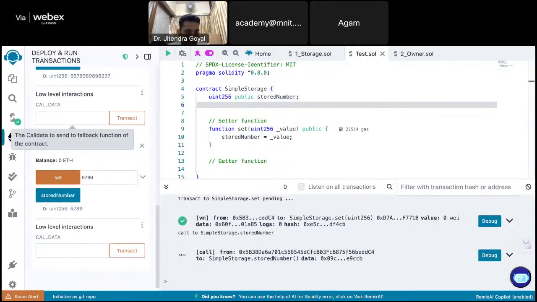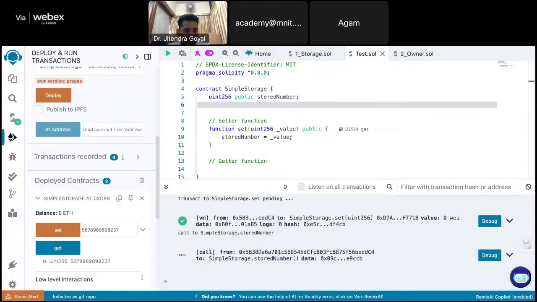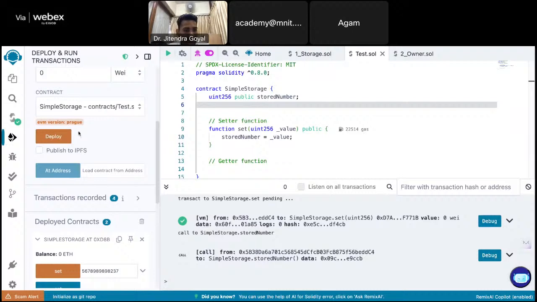This time when I deploy, there is no required argument. Earlier, when the constructor was defined, there was one box in which we had to pass the argument, the stored number. But this time there is no argument, because I have deleted the constructor function that was taking the argument.